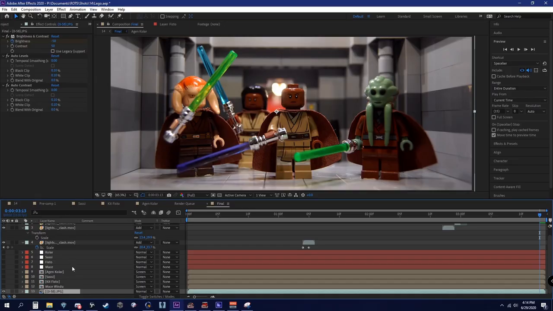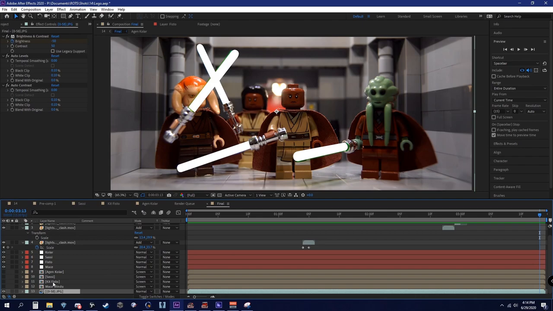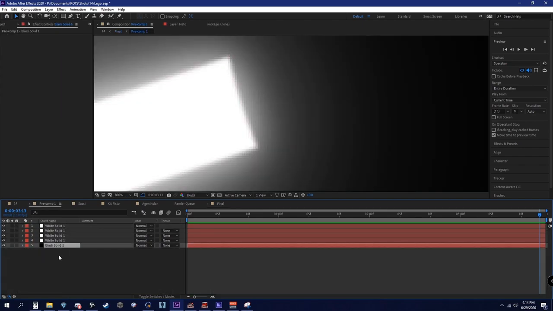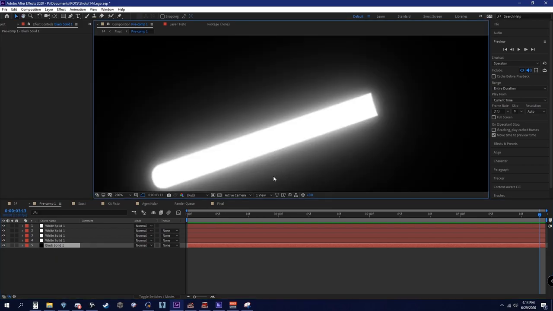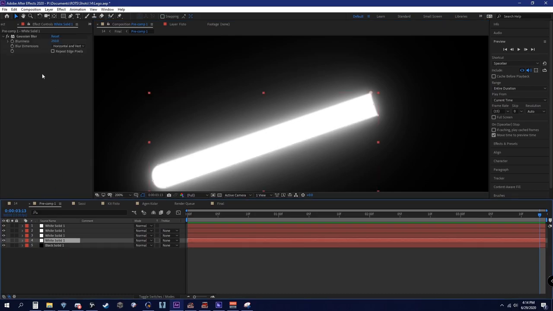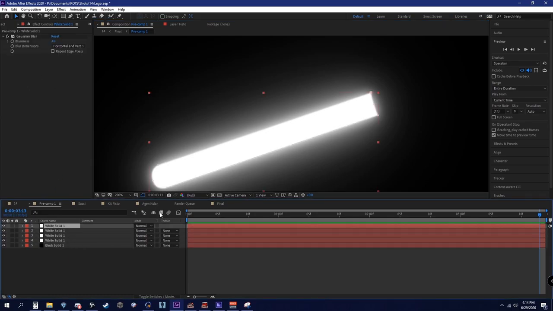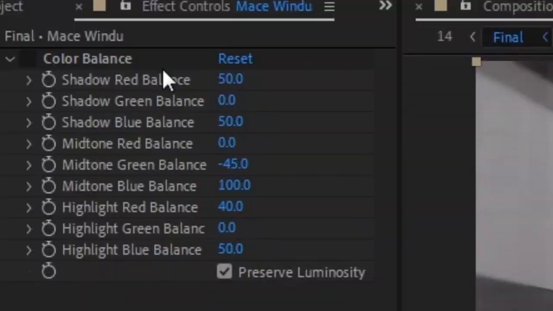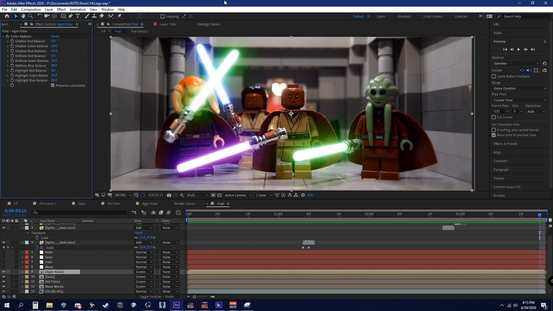How do I make my lightsaber effects? So, I'm not going to go into too much detail, but what I do is that I rotoscope each lightsaber onto a white solid. So then, once I do that, I basically duplicate the layers a bunch, and then I make sure that there's a black layer underneath the white layers that make up the composition, and then I pre-compose it, and then I blur each one using the Gaussian blur. And then once I do that, I have to put each pre-composition on screen mode, and then I get something like this.